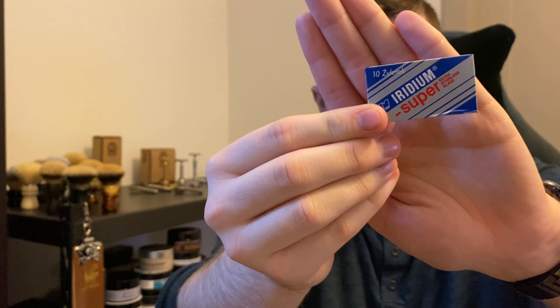Number one is a blade I found very recently within the last few months — one I've absolutely fallen in love with for its consistency and how long they last. The Wizamet Super Iridiums. I believe these are closely related to the Pol Silvers. However, I've got 37 shaves out of one of these — they just last and last. And it's not like you're stretching it after 10 shaves where it's not very good; for those 37 shaves it's still pretty top-notch, still performs very, very well. Incredibly smooth even out of the packet, very sharp, and remains sharp throughout the life of the blade. I've seen people get up to a hundred uses — which is absolutely crazy. In a 10-pack you could probably get 200 shaves. What I care about is that it's consistent throughout its life, and Wizmets are the most consistent blade for me. So Wizamet Super Iridiums take the number one spot.